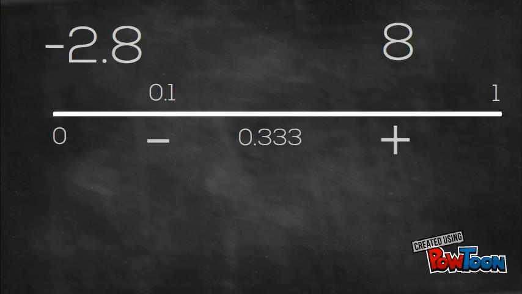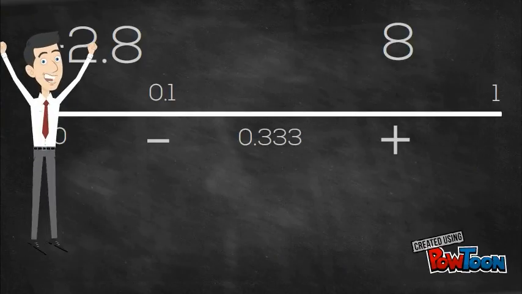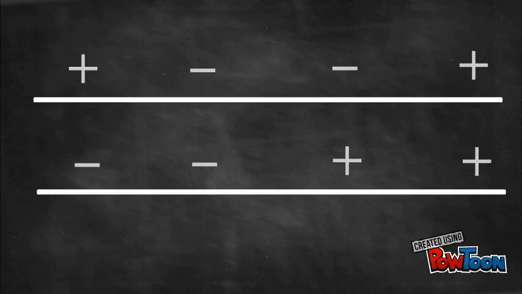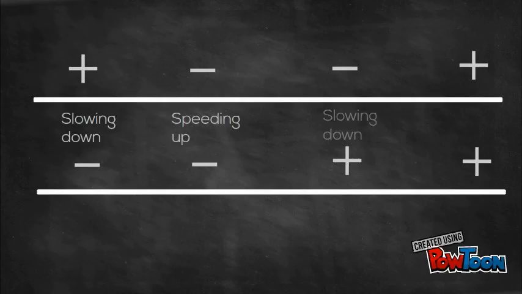Now find your right or left velocity line graph from the question before to compare the two graphs. To figure out if the particle is speeding up or slowing down, you have to know these facts. If the signs on the velocity line graph and acceleration line graph are opposite, the particle is slowing down. If the signs are the same, the particle is speeding up.